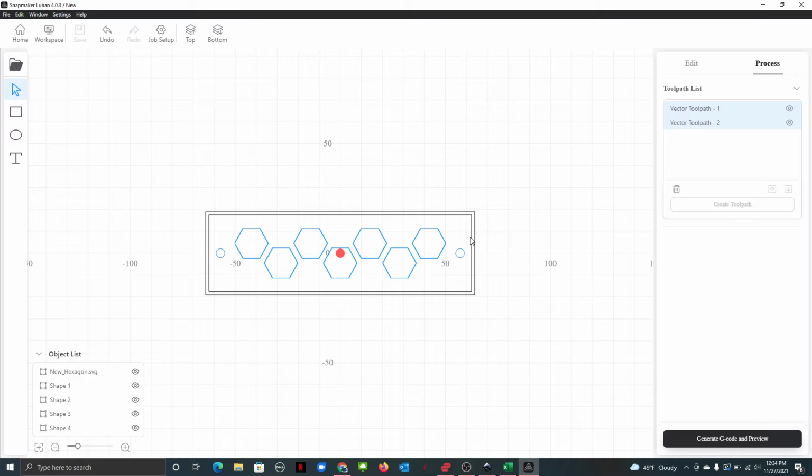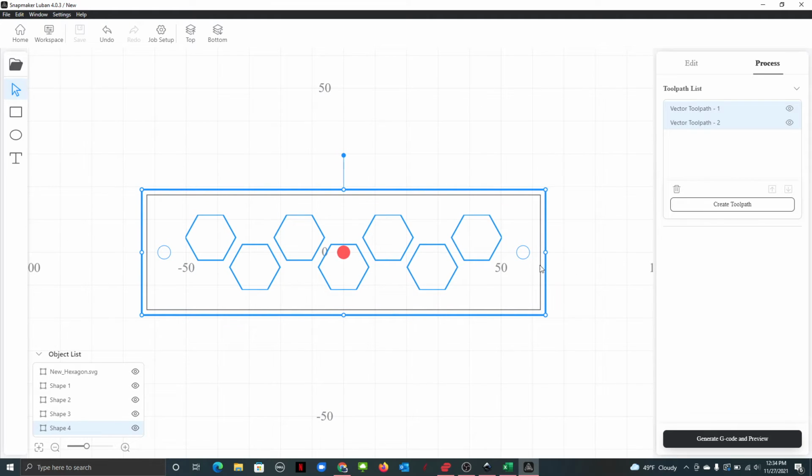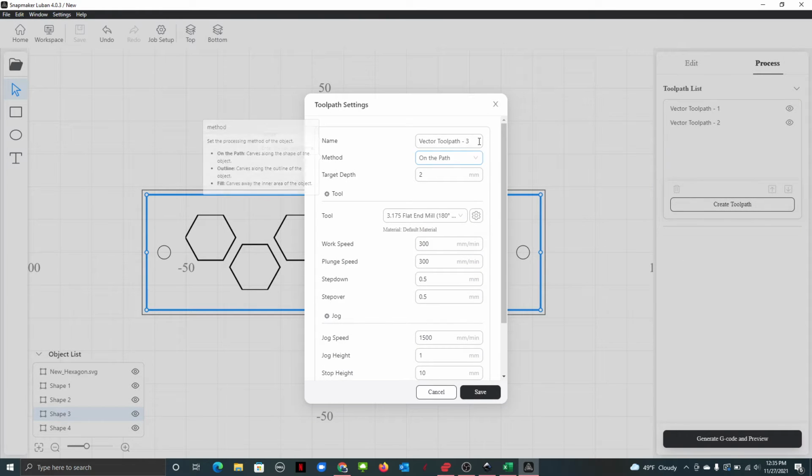All right. Okay, so we're going to do the same thing on both of these. We are going to, this inside guy is going to be different though. Select the other go here. There we go, this guy, we want to just go create a toolpath for just this guy. Just on the path. It only needs to go down about 2 millimeters because it's just going to be part of a lip for it.